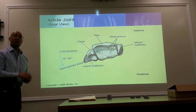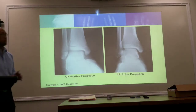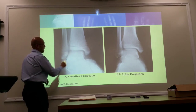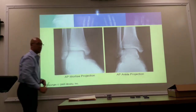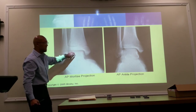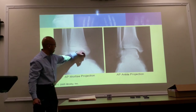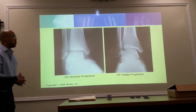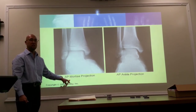So when we rotate our ankle 15 to 20 degrees, now we're going to open up that joint space between the tibia and fibula. You can also see the spacing between the two bones and the talus. Looks like a socket, right? Nice and open. It's open here and it's open here. When you rotate your feet medially between 15 to 20 degrees, this is known as the Mortise projection, AP Mortise projection.